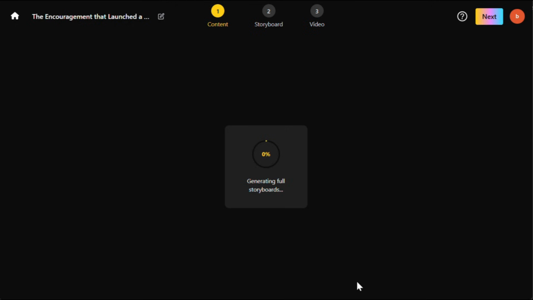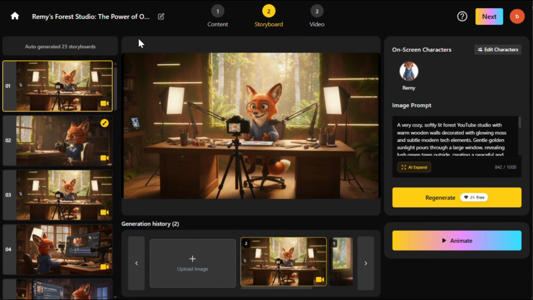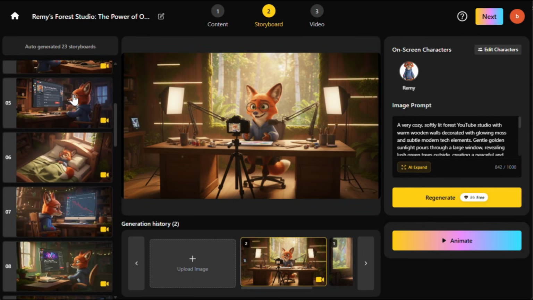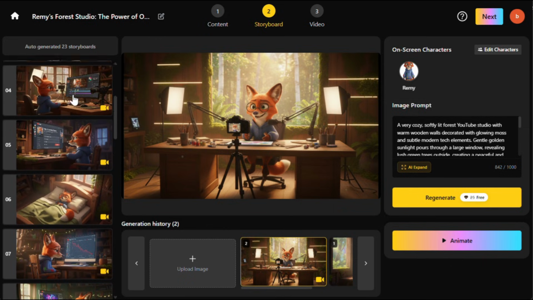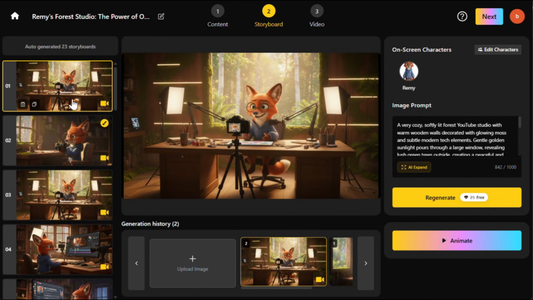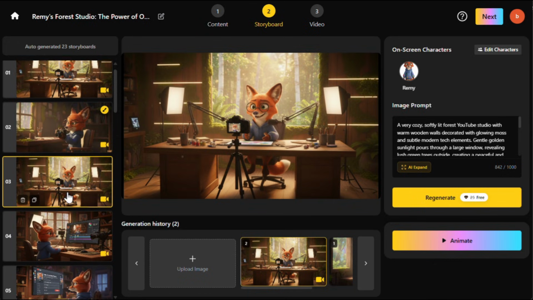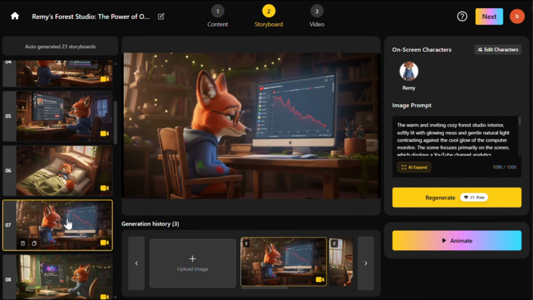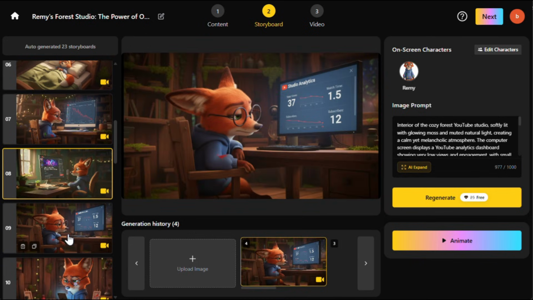Personally, I prefer creating my videos like this because it gives me much more control. Once it's done, you will see an interface like this. I'm showing you the project for the video I displayed at the beginning. As you can see, it has created different scenes with incredible looking images. It uses Nano Banana Pro for the images, so it is bound to be good. When you go through the visuals and the characters, you'll notice that the character consistency is absolutely perfect. Trust me, you won't truly understand how good this is until you try it yourself.